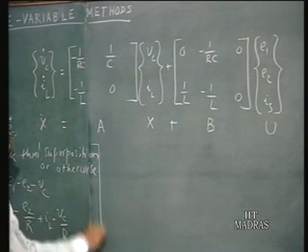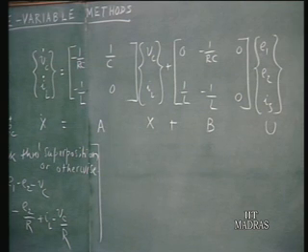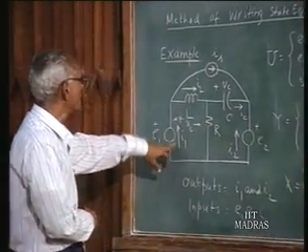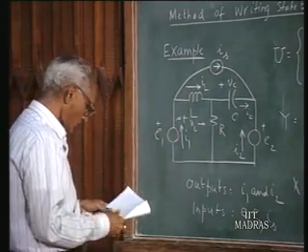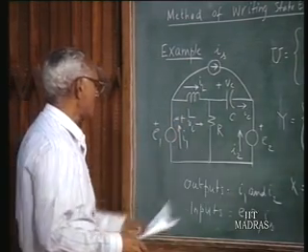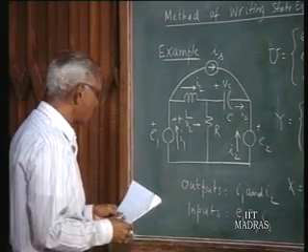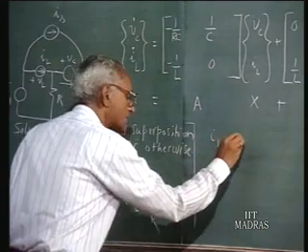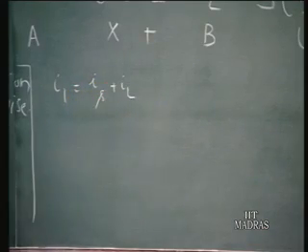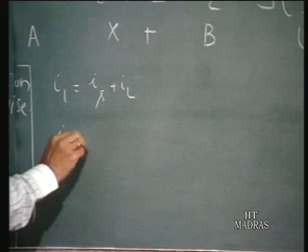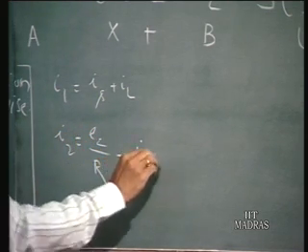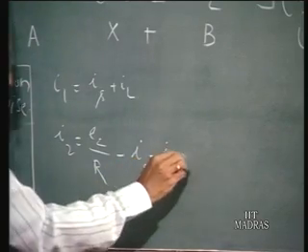Now we have to find out the output quantities. Output quantities are I1 and I2. We have to express that in terms of the state variables and the input quantities. We note that I1 equals IL plus IS. So that is straightforward, and similarly we can express I2 in terms of E2, IS and IL. So I will write these equations first. I1 equals IS plus IL and I2 equals, it can be shown from the circuit diagram, E2 by R minus IS minus IL plus VC by R.